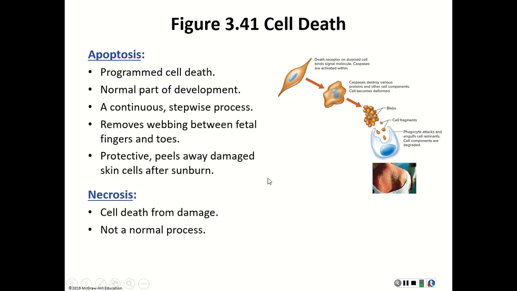Next, for cell death, there are different kinds. There's apoptosis and necrosis. Apoptosis is programmed cell death. And we talked about that in the cell cycle, where the cell reaches that restriction point and decides what it has to do. So if it decides that the cell is too old, it will, through a program, go through these steps of self-destruction. For example, if you get sunburned, that peeling off of the skin, that is apoptosis.